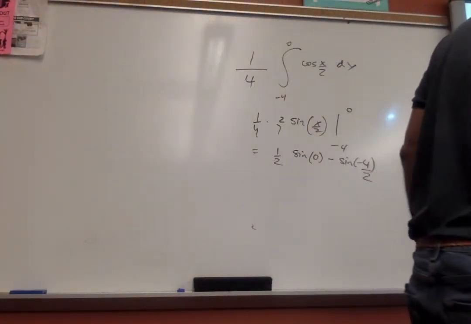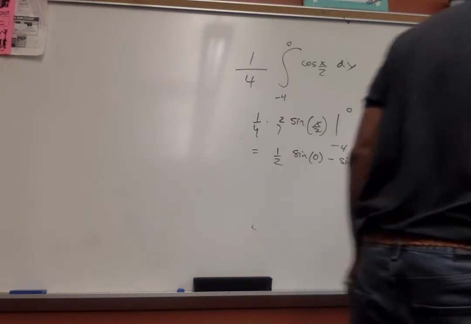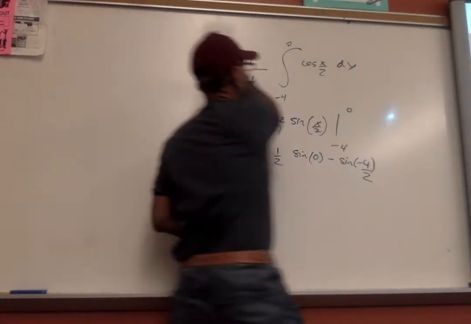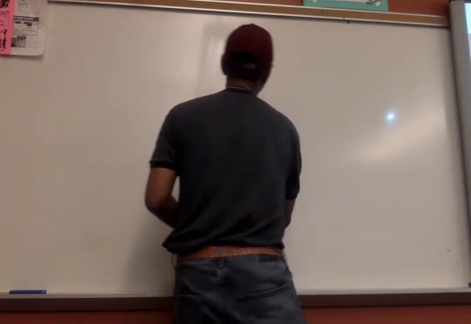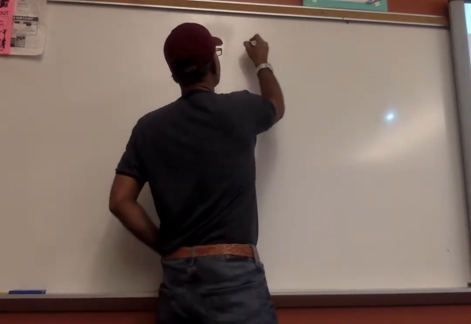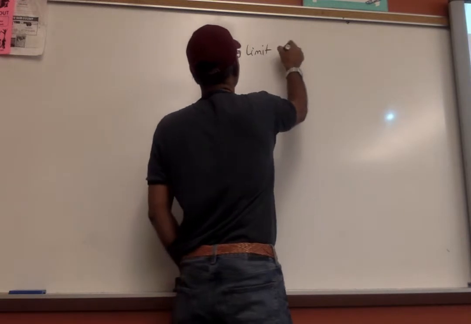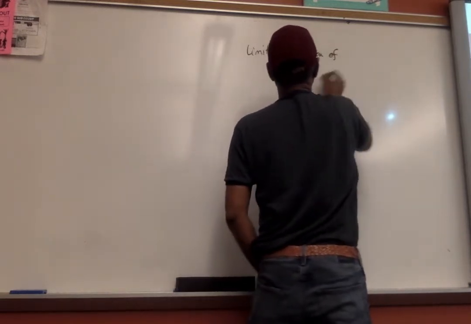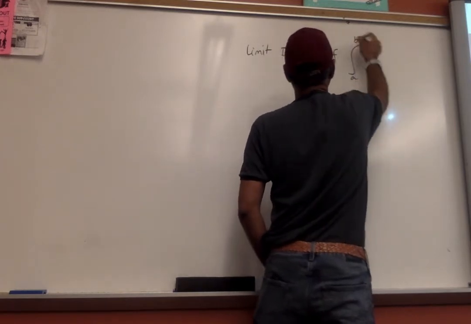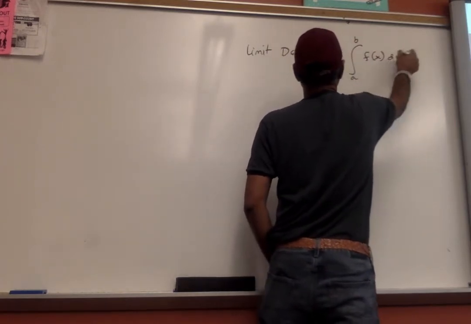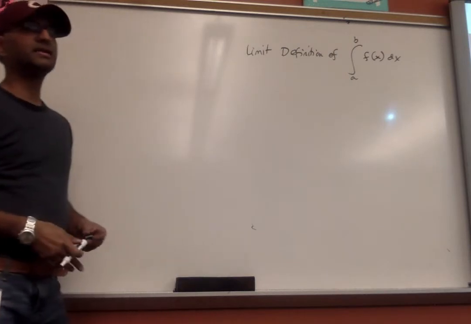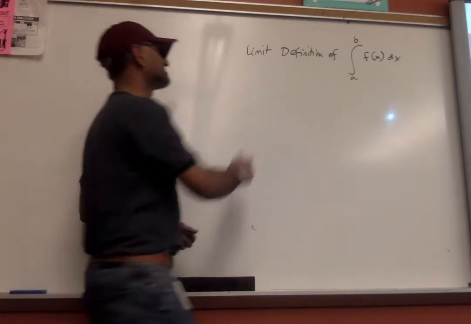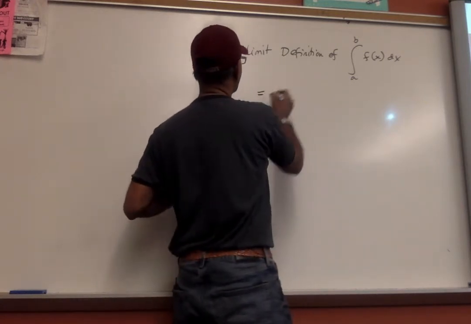So I wanted to go over that. The other kids who were absent, they have to work these choices. You're learning a brand new formula. So write down the limit definition of a Riemann sum, the limit definition of an integral: the integral from a to b of f of x dx. Keep in mind, it's the area under the curve, so it's basically the sum of infinite rectangles. So this is the formula. Write this down and memorize it.